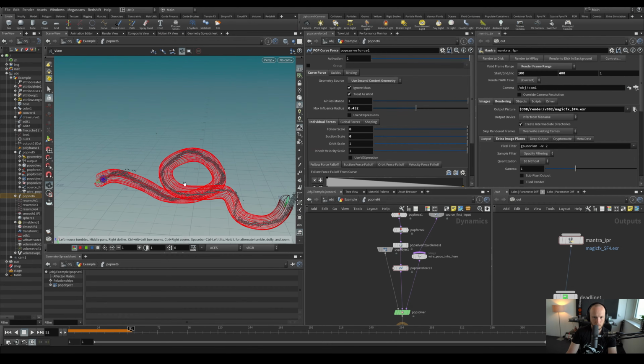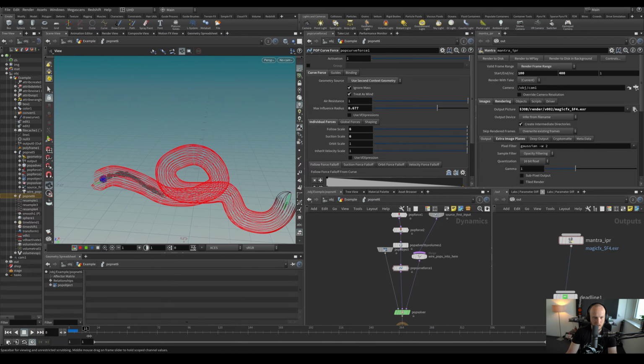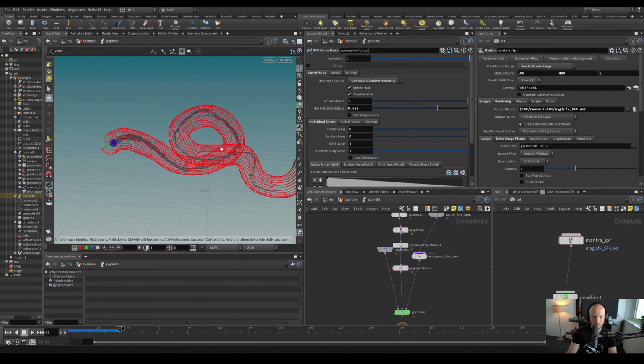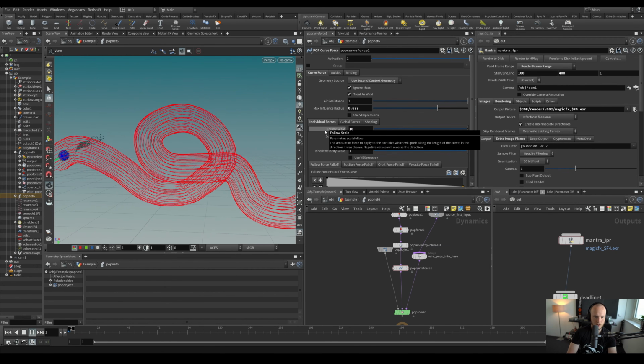That time I solved it way differently, because I didn't know enough about Houdini back then to come up with a custom solution like this. But anyway, that's a problem that you will run into with this Popcurveforce. You can see here, it will just go completely crazy.